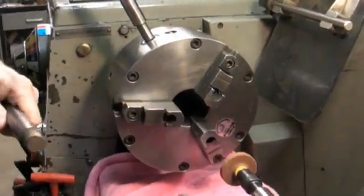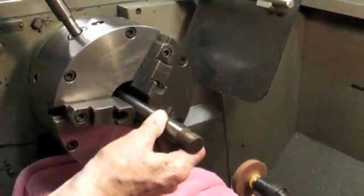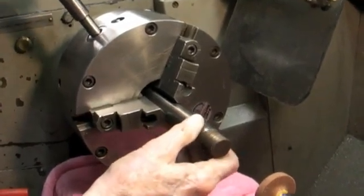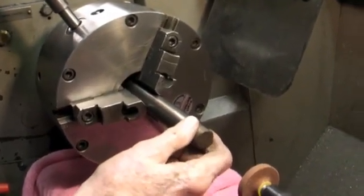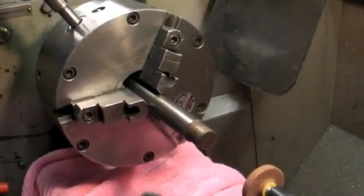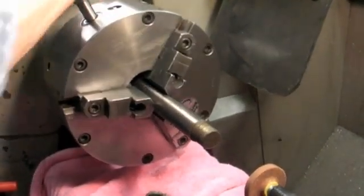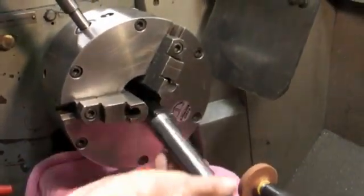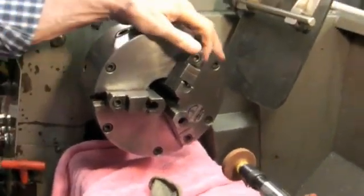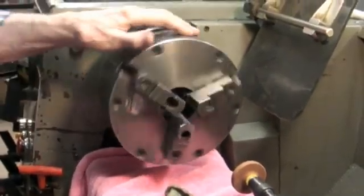Now we'll put that piece of bar stock we had in there a while ago and see what it feels like when I tighten down on it loosely. No rattle. So we're making real good contact the length of it now, and that we were not doing before. So now we have a chuck that should be as good as the jaws are good.